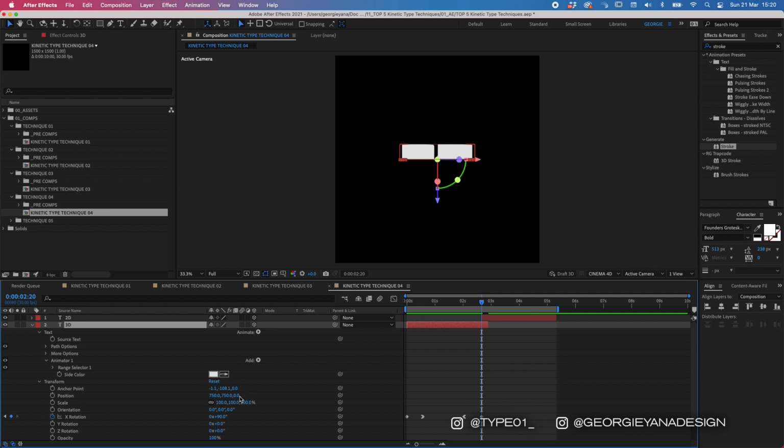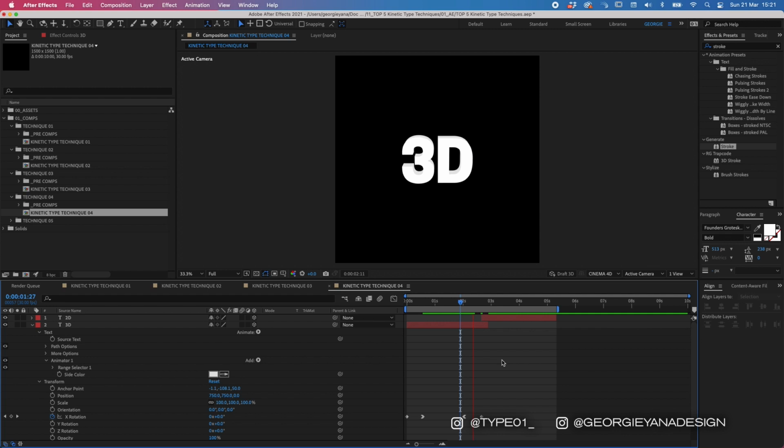So Z space means from the front to, say, the back of the composition, rather than up and down or across. So if I was to move this anchor point, you're going to start to see the text move and the anchor point move. And we can just do this by 50 because we know the extrusion depth is 100. And so now if we go back here and press play, we see it moving a little bit better than it was before.